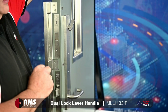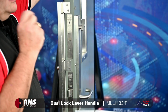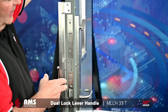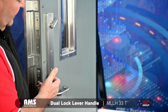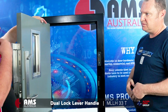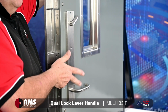But what I've actually done, because to be honest with you, I've fitted hundreds of locks over the years, I know that sometimes when people fit locks, it might end up being 48 millimetres or 52 millimetres or whatever. They're not quite precise on that dimension. So although you can't see it, inside here we have an adjustable rod. If the fitter of the locks isn't precise, if they don't get that 50 millimetres exactly dead on, there is a 5mm adjustment either way.